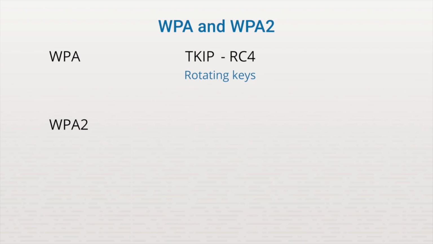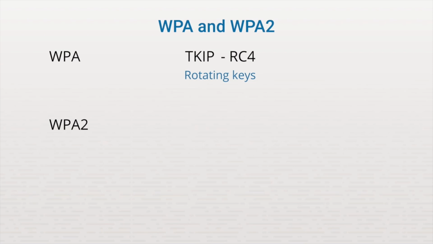WPA also offers better authentication than older protocols because wireless clients have to authenticate to the wireless access point before they're allowed to connect. Unfortunately, even WPA is crackable. Exploits that can break WPA encryption are published on the internet. Whether these exploits are effective depends on one thing: the length of the passphrase you set up. If you use a very long passphrase with just regular WPA, it makes it harder to break. If you use a short passphrase, the encryption is much easier to crack. If you're going to set up a wireless network that has any type of secure information on it, you really should use WPA2.